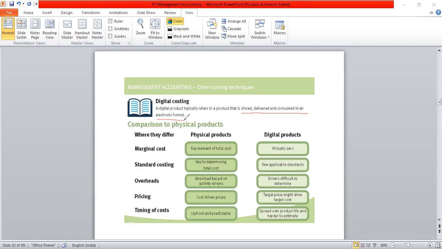Okay. So what are the key elements of total cost? Once it is created, that's the cost, that's it. Every additional unit which is made has no additional cost. You just need to copy that and give access to someone else. That's it. So the marginal cost is virtually zero. No additional cost would be incurred. But in case of a physical product, to produce one more unit, variable cost is needed and marginal cost is incurred. But in case of digital products, there is no marginal cost. Virtually, it is zero.